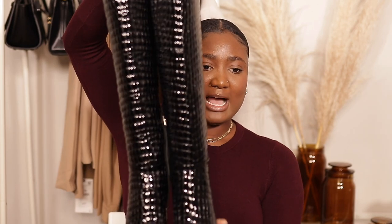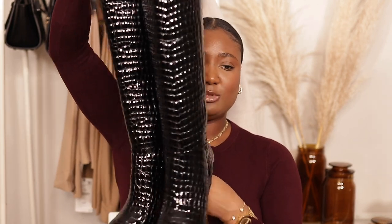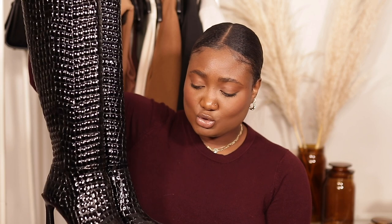I also have one more thing that's not from Zara but I just have to show you — these boots from Vince Camuto. The lights are making them look extra shiny, but look at that heel. I absolutely love these boots — they are so sexy, so nice, so amazing. Get yourself a pair.